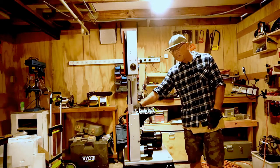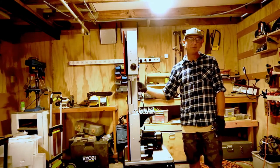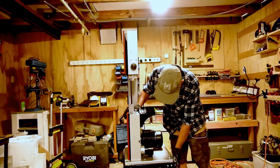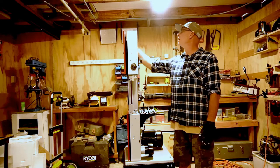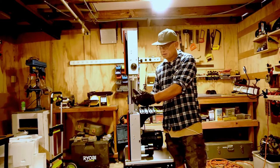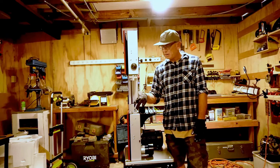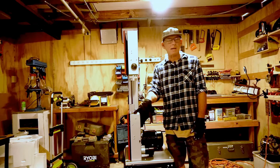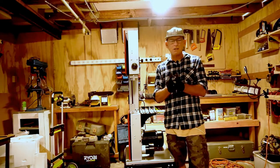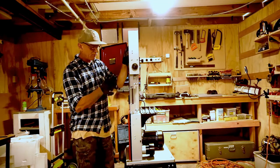So the bandsaw's on the stand. It's not super heavy but it's an awkward thing to pick up — the weight is all balanced off one corner and there's a bit of weight here because of the steel support. So far, yeah, it's pretty solid, well put together. I can't see anything that jumps out and screams badly made. My only complaint is normally you have three bearings — two that push against the blade and one that holds the blade front to back — but this has only got one bearing each side and just these flat little metal rods that push against the blade.